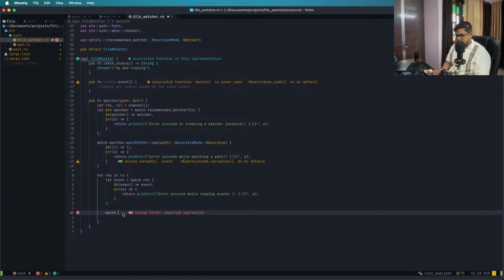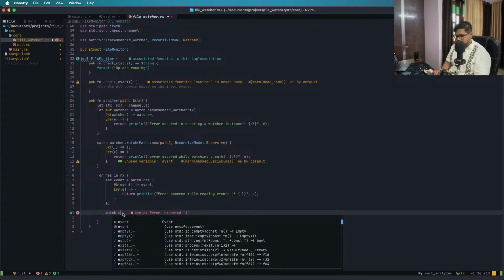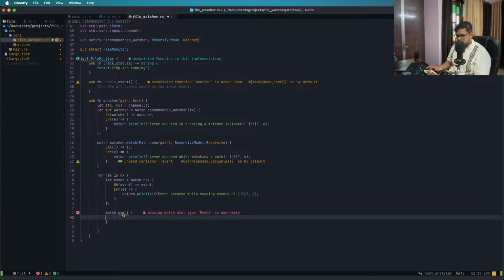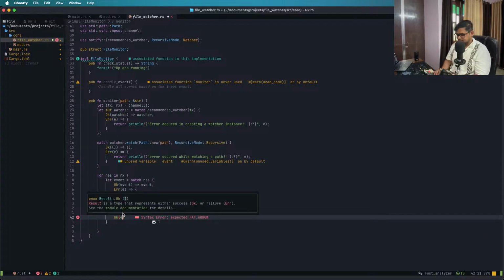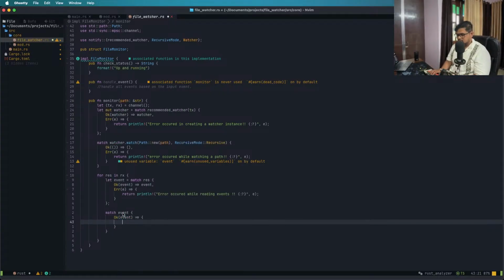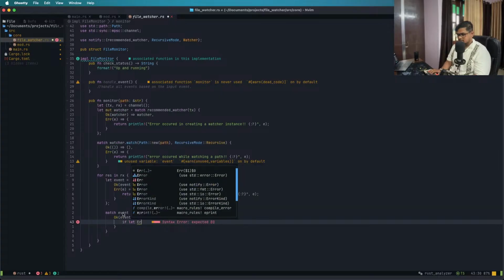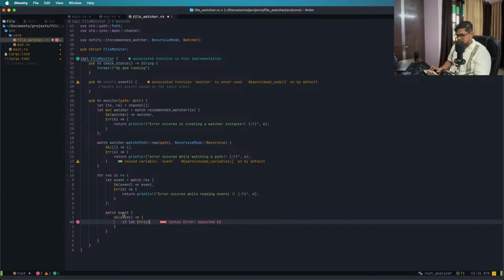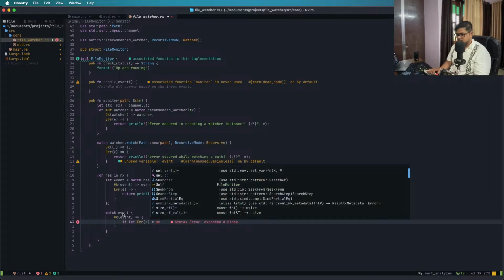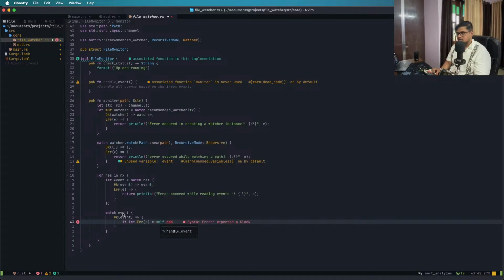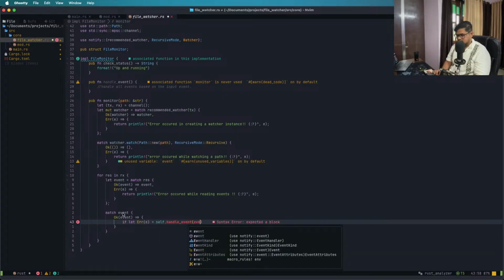So we'll have this event, right? In the okay part, we'll say if let, we'll check if there is any error. So we will have self dot handle event, and we'll pass event in it.